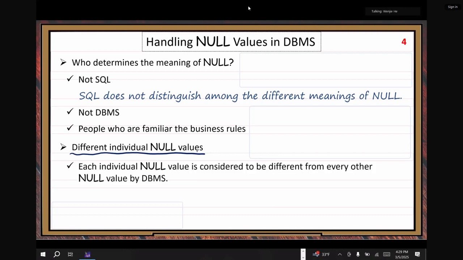Each individual null value is considered to be different from every other null value by the DBMS. Employee 1, first name null value. Employee 2, first name also null value. But the DBMS treats these two null values as different values. Although the appearance is the same, NULL, the DBMS does not treat them as the same value.